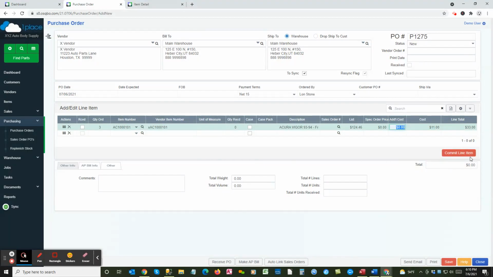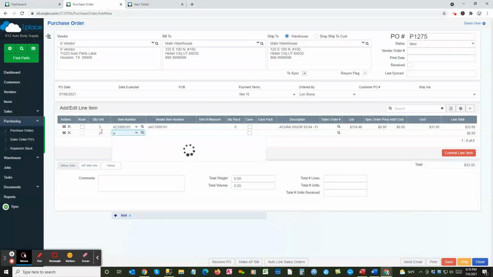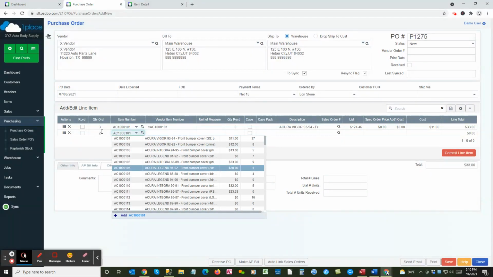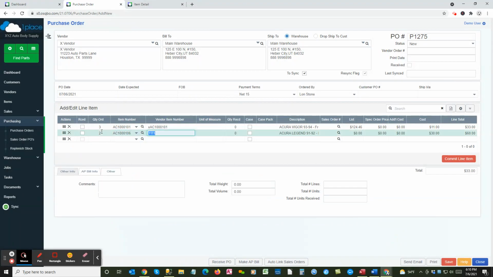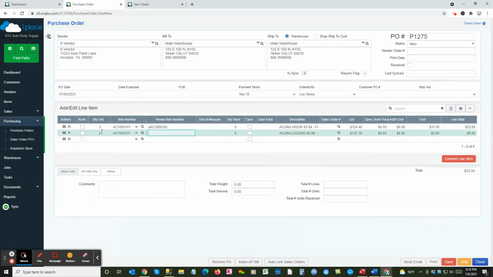I'll just go ahead and commit that. I think I have an item in here. I don't remember. Let's just come down here to this one. Oh, that one has a, if there's ever an item that doesn't have, let's try a different one here. Try number 7. Yeah, there we go. Here's an example of one that there is no vendor. At least this item is not yet related to this vendor.